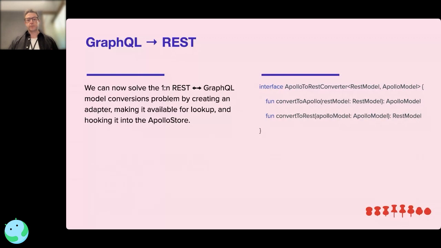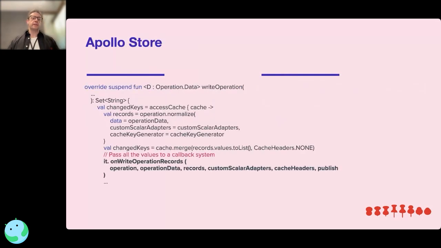So we now have this one-to-one relationship where we have a REST model and we have a type, and now we just need to convert between all the fields in one and all the fields in the other instead of multiple converters. And so this is getting into some of the Apollo code, but now we can hook it into this Apollo code. What we're doing here is hooking in a callback to our own system where we're passing in the information that needs to get extracted in order to convert the REST object. And this is real code, but it might vary in your own applications. It might vary on how you're doing it. It might vary on how you're keying on the cache.